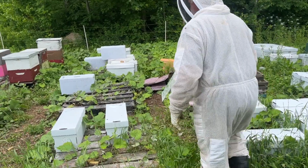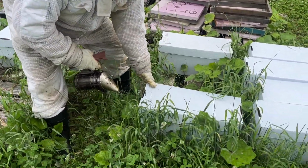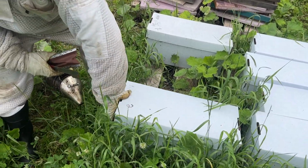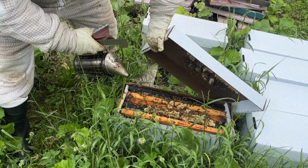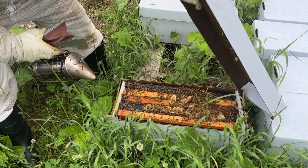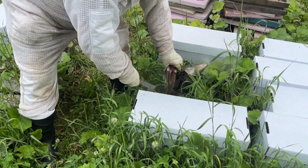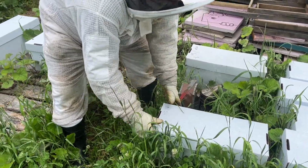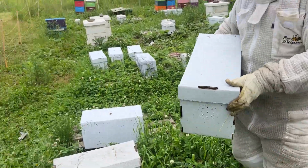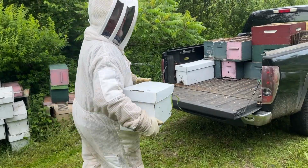Let's come along here. This one was a 2. That refers to how many frames of brood there was when I looked at it last. I can see there's 1.5. This is going to be fine. I'll take this one. The 4.5 frames of bees is going to be plenty. And what we're going to do is get another 10 of them and we'll be good to go.